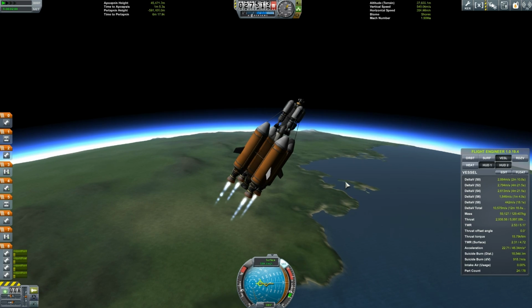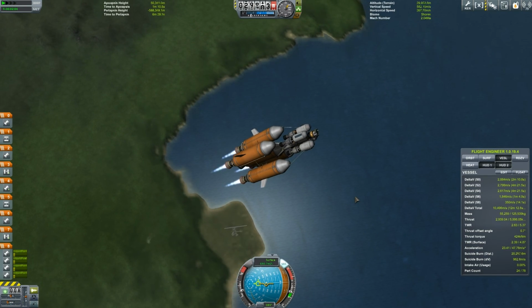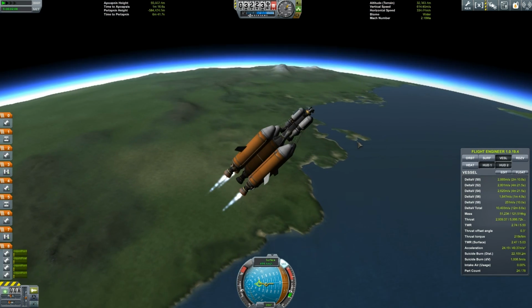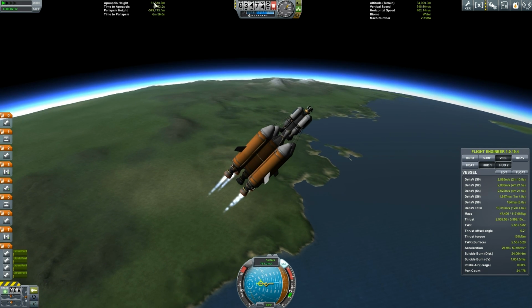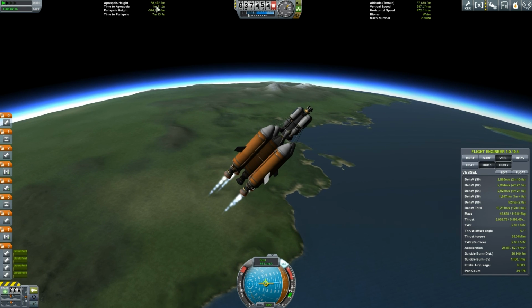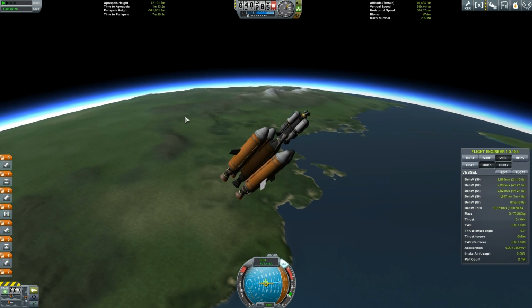Okay, we're nearly there. Nearly at 30,000 meters. Let's start turning it right. Look at that. That's not bad at all, I don't think. I've got good control over my rocket. I've got my atomic motors. We're now at an apoapsis. Take a look up the top here at 65,000, climbing up to 70,000 meters. And we're done with that part of the rocket.